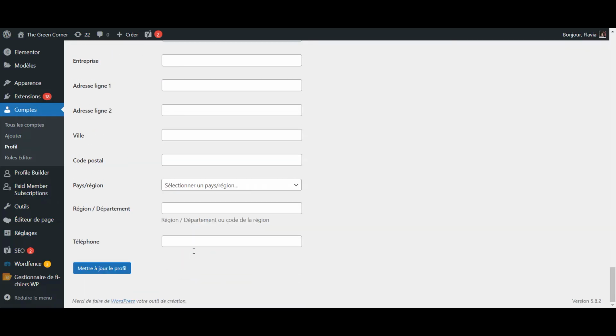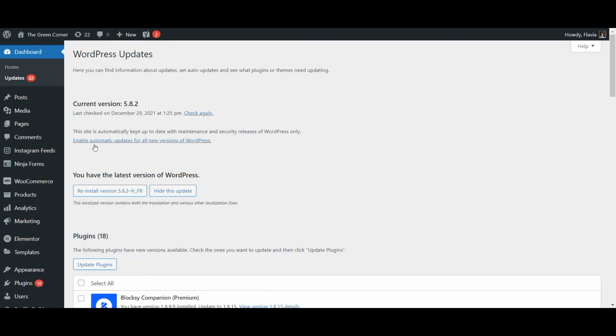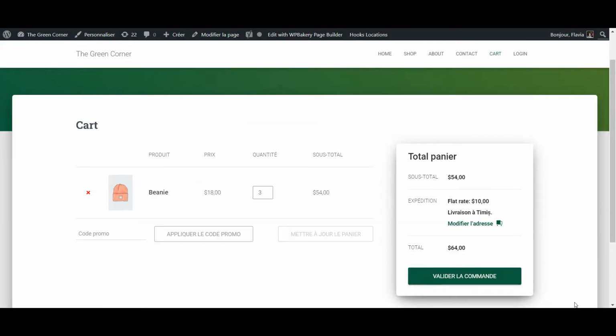Now to finish things out, you'll need to go to Dashboard, Updates, scroll down to the Translations section, and click the Update Translations button. As you can see, my translations are already updated, so the button doesn't show up for me. But if you've added a new language to your site, you will be able to see and click it. Keep in mind that this approach will only change the strings on your store that come with the WooCommerce plugin and not the content you have manually added, such as product names or descriptions.